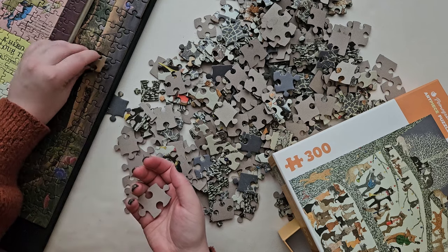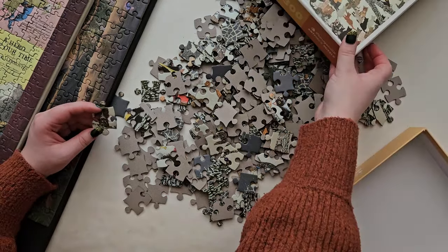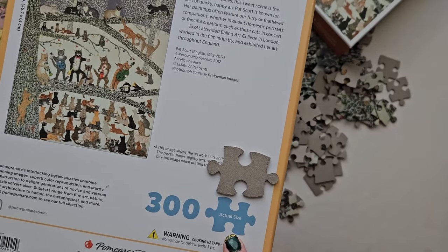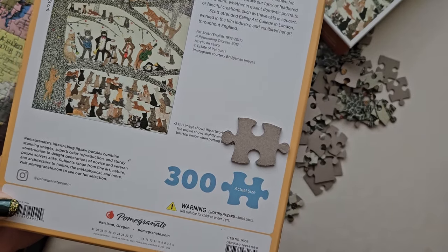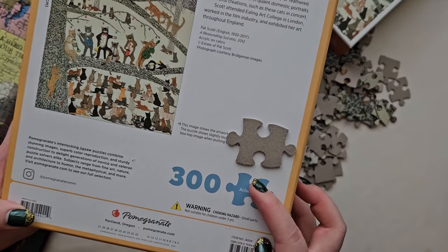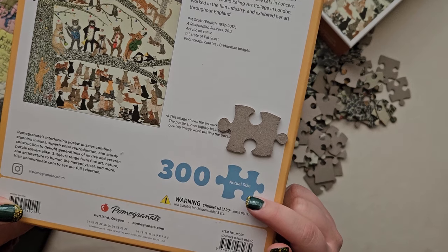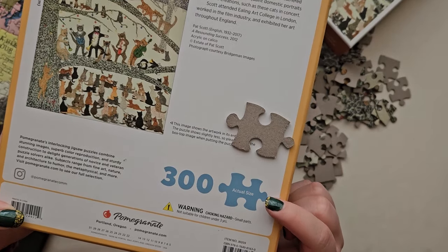So let's see with this puzzle. I'm even struggling when it's just one piece. But now let's just compare here, because as you can see, it is definitely not correct that that is the actual size. I don't know if this is a mistake that's on all of the 300-piece puzzles. I think it's mostly just a bit funny that the mistake is there, but it is also a pretty bad mistake to make, because some people might be looking for this piece size and choose not to buy this puzzle because they don't think the pieces are big enough, or they might not like this piece size but buy this puzzle because they think the pieces are this size.